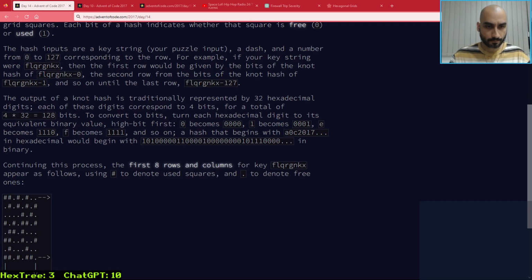Yeah. Okay. Each of these digits corresponds to 4 bits for a total of 4 times 32 equals 128 bits. To convert to bits, turn each hexadecimal digit to its equivalent binary value. Fine.